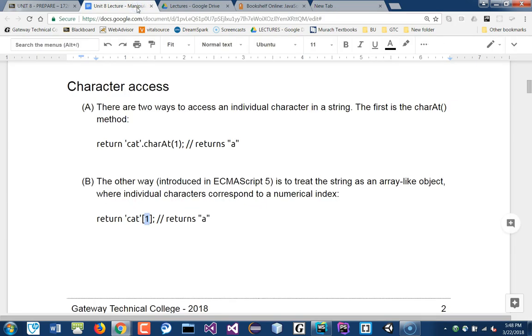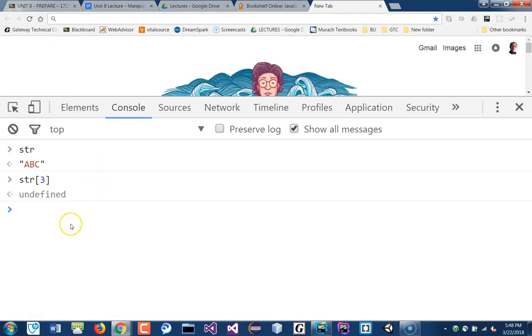Let's see if that only works for strings or not. Yeah, it didn't work for the variable names, just the string literals only in that sense. But it's not really that popular in this case. It's usually charAt and so on. But just so that you can use that if you want, it usually only works for string literals.